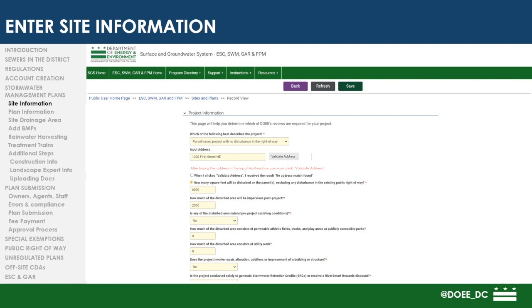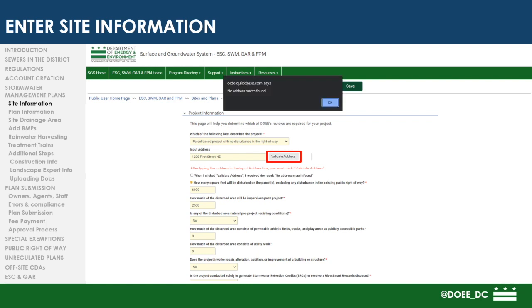Enter the project street address and then click Validate Address. This will fill out the sections of the form for you using district records and run a duplicate check to make sure someone else hasn't started a permit for this address. If there's no result, or if any required fields do not get populated automatically, you may see this pop-up appear.